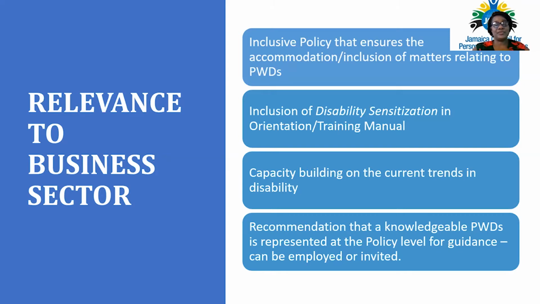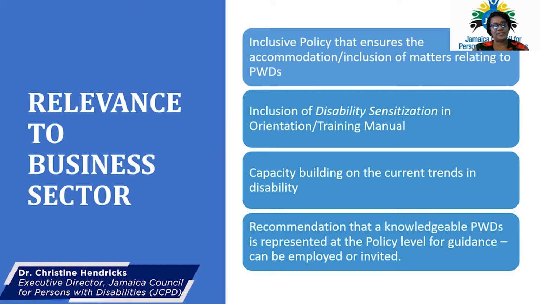Ensure that there is capacity building of the staff based on the current trends of disability that evolve over time. And also ensure, when you're thinking about your policy development, that there are persons with disabilities who can be sitting at the table to share ideas on how this policy and the workplace can be developed into a place for all.